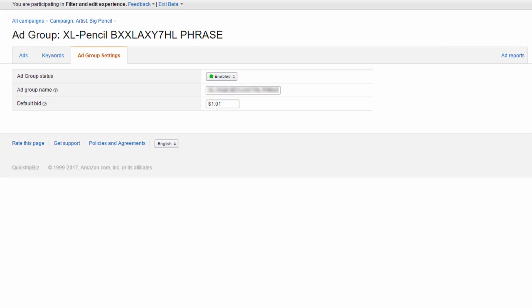On the Ad Group Settings tab, you'll recognize similar fields to the campaign settings, including the ad group status, the ad group name, and the default bid, which applies to any new keywords that are added to this particular ad group; they are, by default, set to this default bid value. Changing the value of the default bid for this ad group will change all of the unedited keyword bids for this particular ad group. Meaning if you've made bid changes to some of the keywords, changing the default bid for the ad group will change all the keywords that have not been modified to the new bid, but will not modify any keywords where you've manually edited the bid to something new.